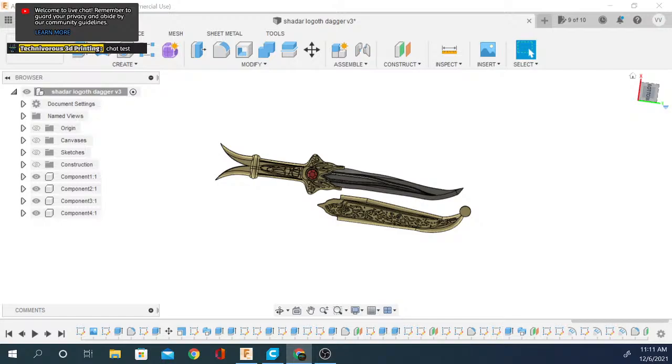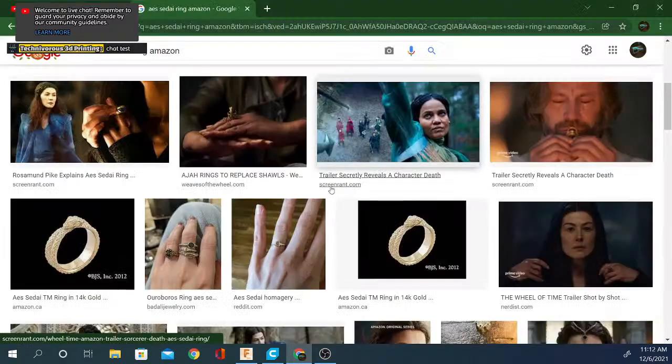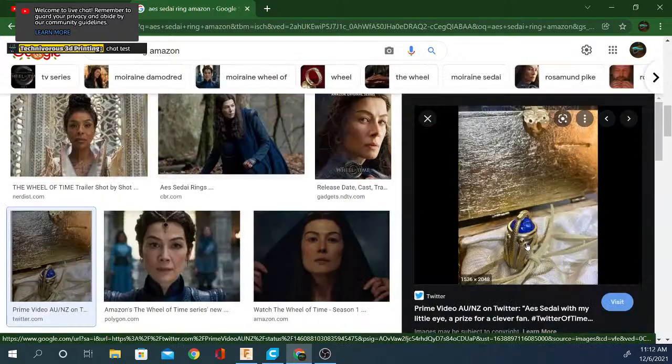Show you what I'm scrolling through here. Decent. That's the one I want right there. Okay, so you can see there is the Ouroboros here. There is the actual ring down here. Let's see if we can make something similar.